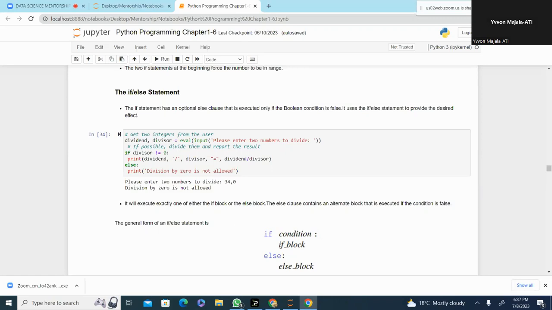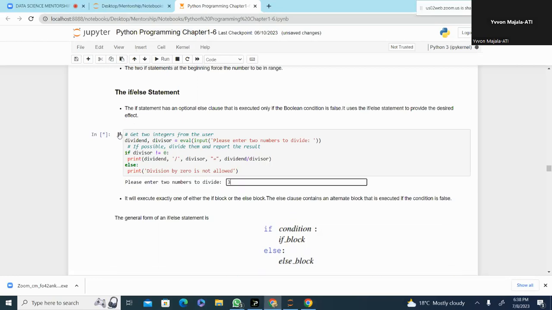So you give your program an alternative, and this alternative is normally covered by the else statement. In my else statement, I say print division by 0 is not allowed. So if it gets a divisor which is 0, it will tell me division by 0 is not allowed. This is taken care of by the else condition. The divisor not equal to 0 is taken care of by the if statement. But if it is 0, it is taken care of by the else statement. Let me run.